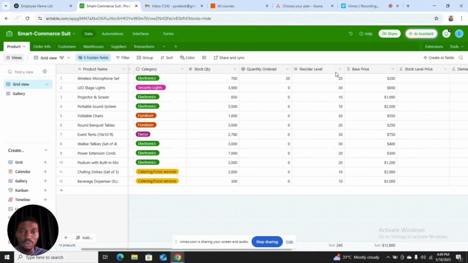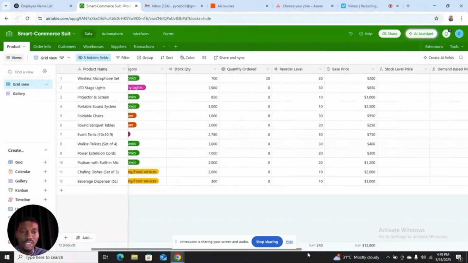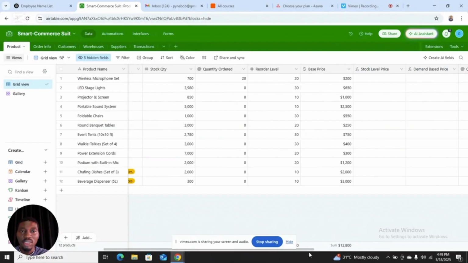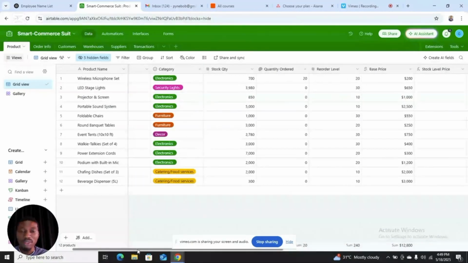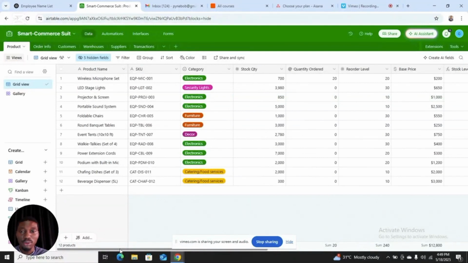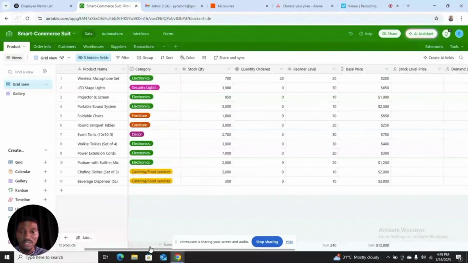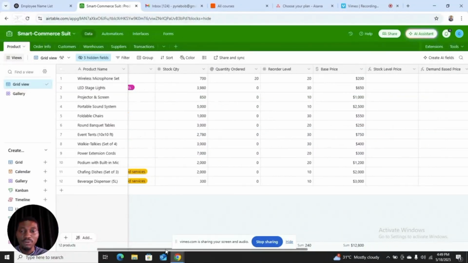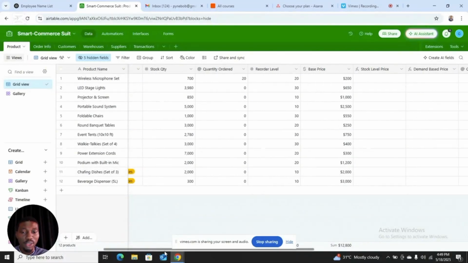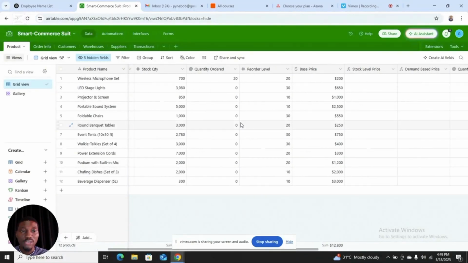Another feature I built for the client with this project is dynamic pricing. The client wants a situation where you don't have to be adjusting the price all the time. If there is low stock of a product, there should be an adjustment of the base price to a new price. So if the stock quantity is at a level of 20 or 30, there should be an adjustment of the base price because of the quantity of that product. That is one of the dynamic pricing rules I built for the client.